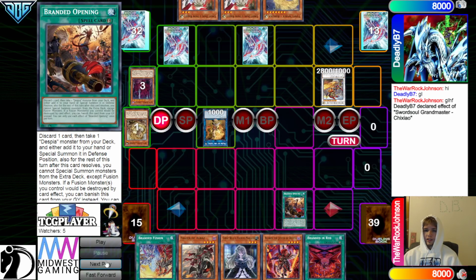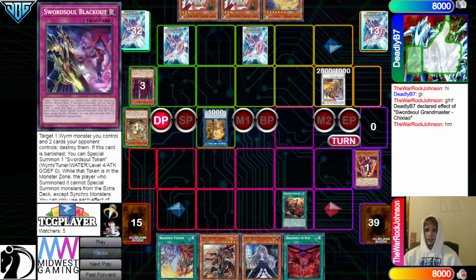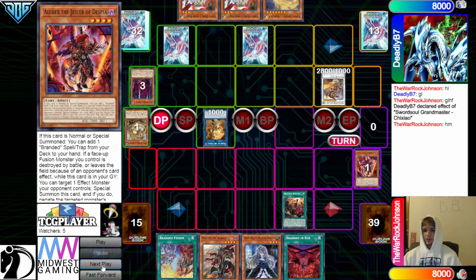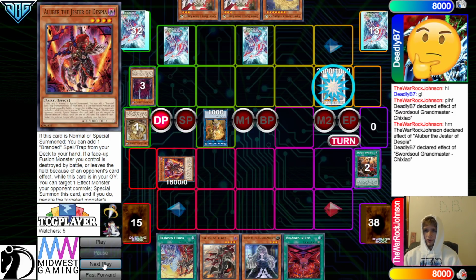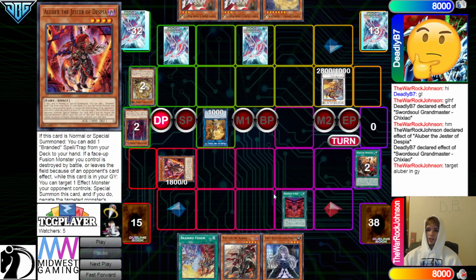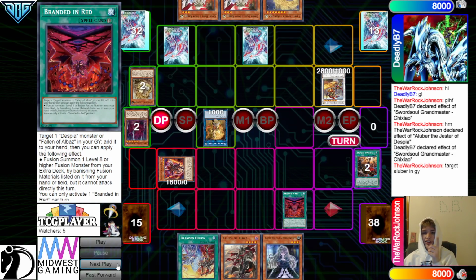Activate the opening. Does that just discard Bell? I mean, Bell's not very good against their deck. I guess they just get rid of Jester. Special summon Aluber. Aluber effect. They're going to chain Grandmaster to try to negate that. Oh, that's why they dumped that, because they want to dodge.